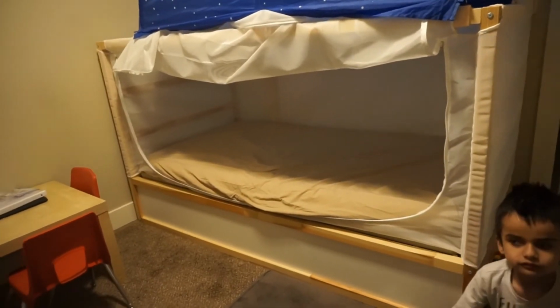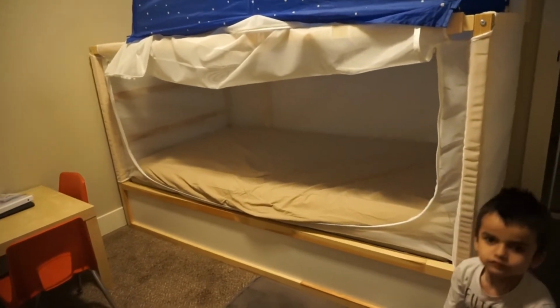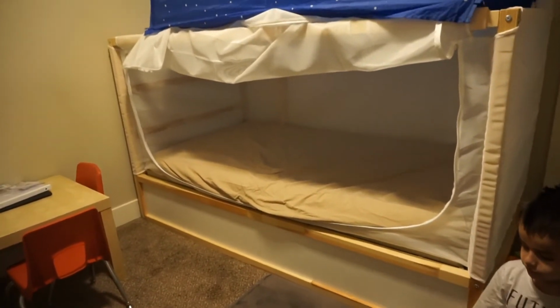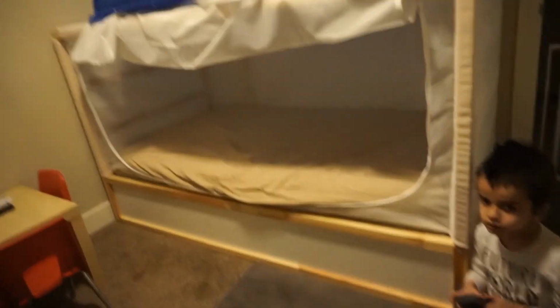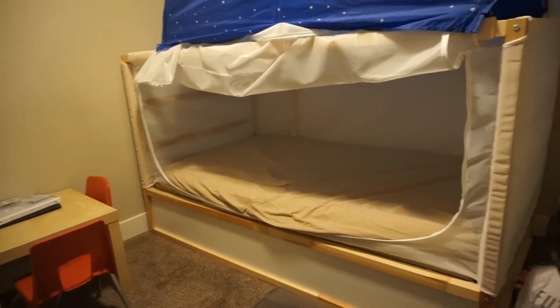Yeah, I'm following you into your room. So I actually slept pretty well last night. I think we all slept better last night. But I slept better knowing that Liam was safer. I think we all stayed in bed for most of the night. So that was great. So I think we have found the best option for us for the bed, at least for now.